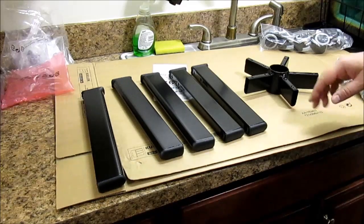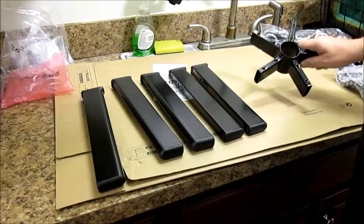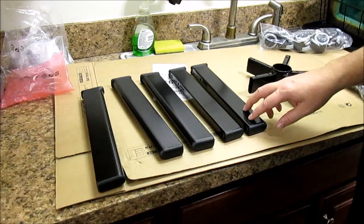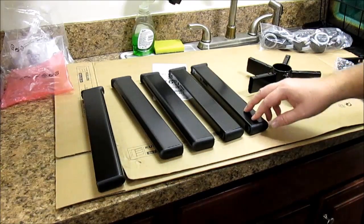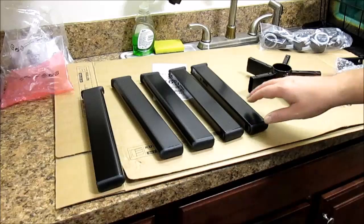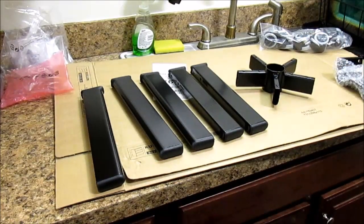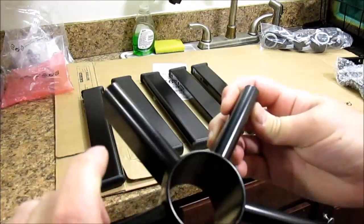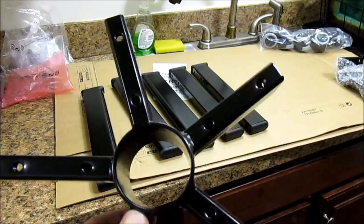So the first step is to assemble the bottom portion of the support. I don't know the technical terms for all of these pieces, but you'll have a star-shaped piece which holds the, I'm assuming these are the legs, which the wheels attach to. So we'll call these the legs. The star-shaped piece has holes on one side. You'll want this side with the holes facing up.